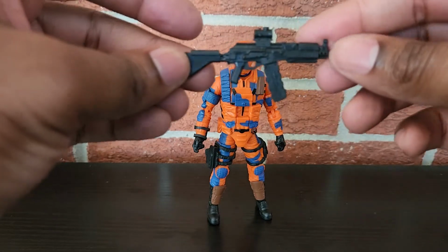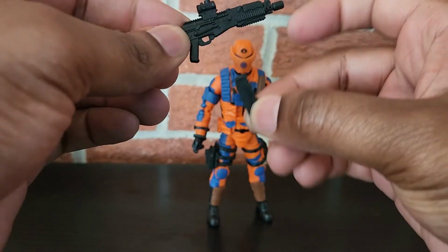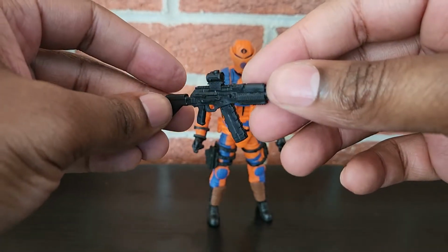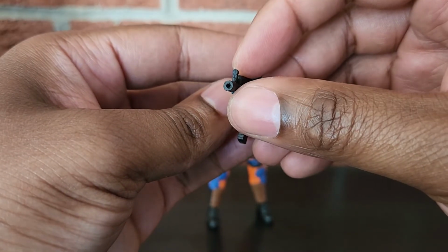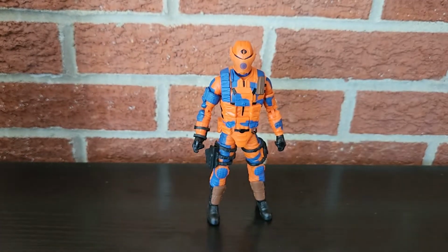And then we have this weapon as well. Removable clip. Place it back in. Good to go. Scope is solid on there. Can't remove the stock or anything. It's a peg hole there, but I just think that's for detail. I don't think we can add anything onto that as well.